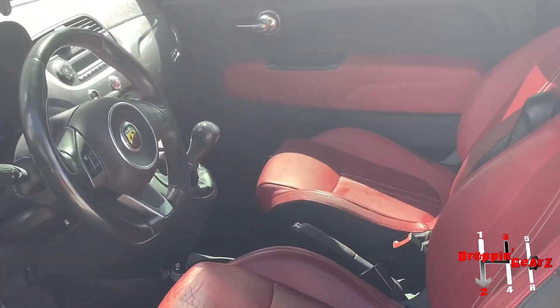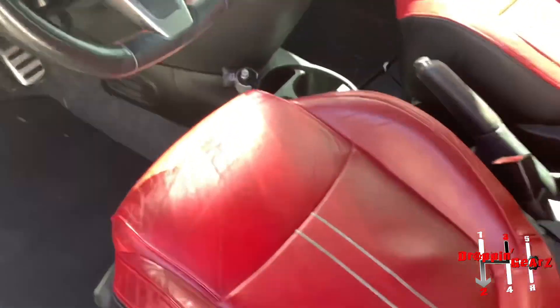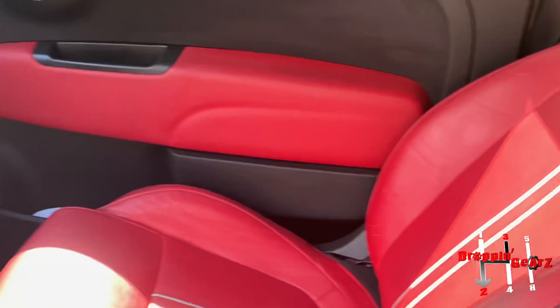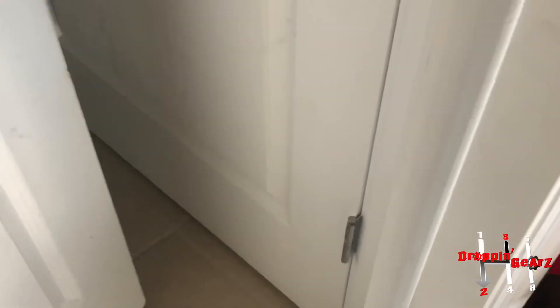Look at that — a little worn here and there, but like I said, it's my daily. It's got I think 89,000 miles on it, so it's held up pretty well. It's got the Beats audio over there. Before we go, I'm gonna introduce my buddy to the channel and we're gonna go for a ride — he enjoys going for rides. Come on bro, let's go!